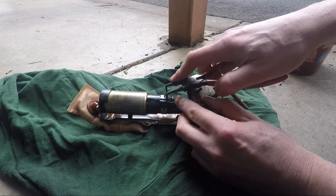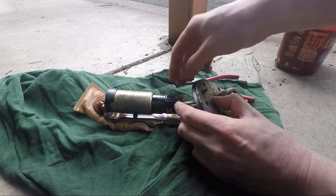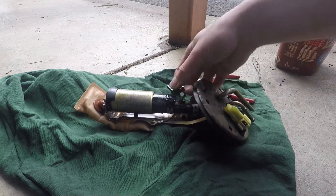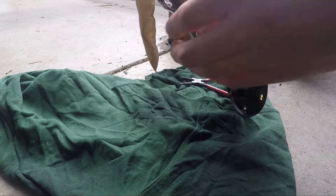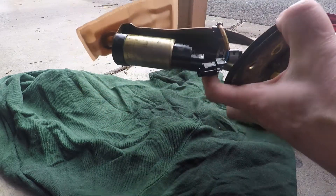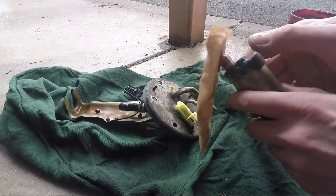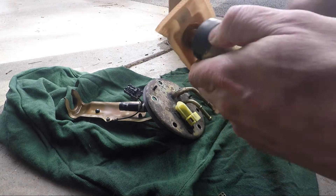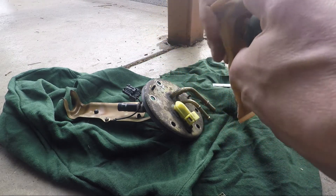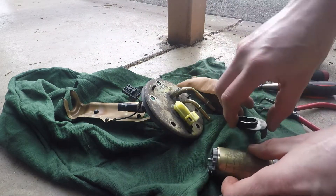Just looking at how this comes apart — I think this is a little clip that comes out like that, a little plastic clip. You should be able to just press this and pull this out — yep, like that. Hopefully the plug is the same as the new one, not sure. The only other thing is I have to undo these hose clamps. I've just removed that one. So that's the fuel pump out, and there's a little clip there that needs to be taken off to get the filter off. I used a little chisel, and now the bag's off. We just need to take that off because we need this rubber bit that was on the end.